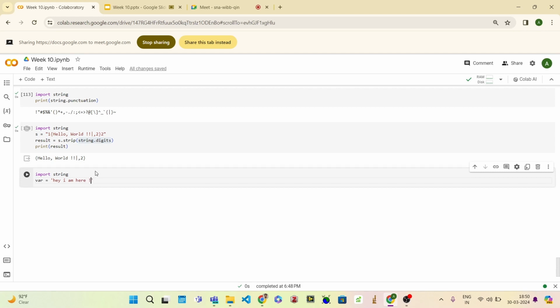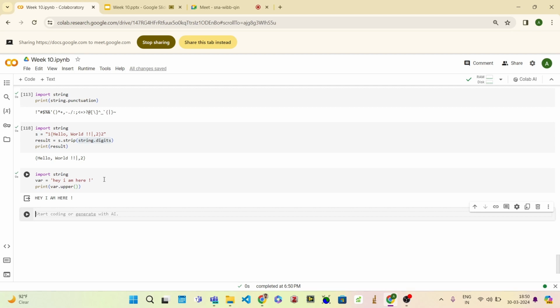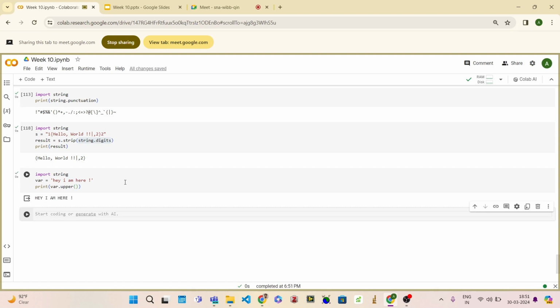Now we are going to use print var dot upper, and you see the lowercase characters have been converted to uppercase characters. So I have imported a string and named a variable here, "Hey, I am here", and then I have just typed var dot upper, and you see I am getting the output "HEY, I AM HERE", with all the characters in uppercase. Okay.